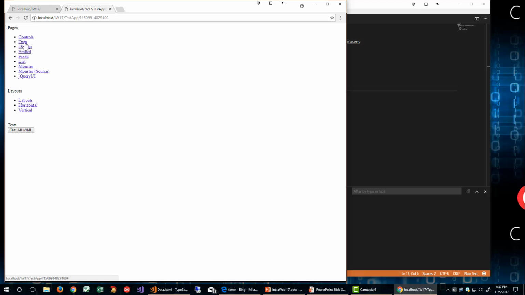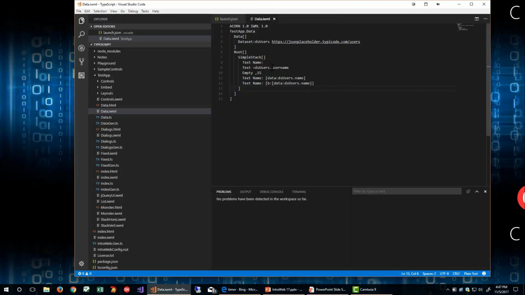And then we go to data, and see now we have Brett, because that's the username that was returned by the REST call. Now, what's really cool is there are several different syntaxes. The reason the equal syntax occurs is if you need to bind numeric properties. You could bind colors, you could bind layouts, you can bind all kinds of things. And then we also have the longer text one.